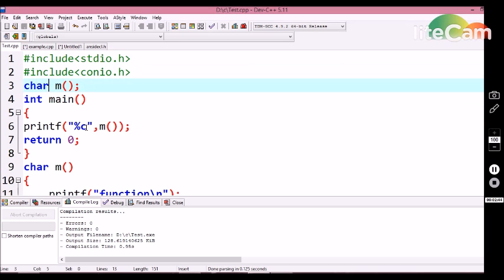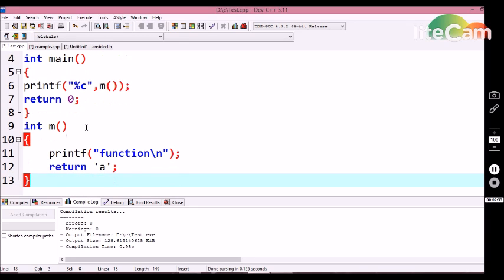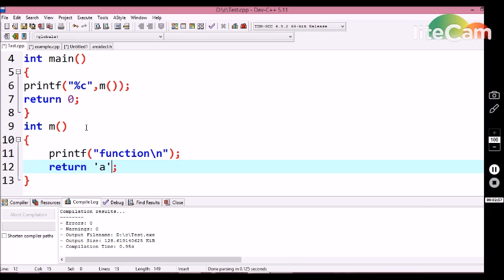Now let's see an example with a return type as an integer value. To tell the compiler that I am going to return an integer value, we have to use the int keyword. To return an integer, we are not required to use a single quotation; for returning a character value, we use a single quotation.